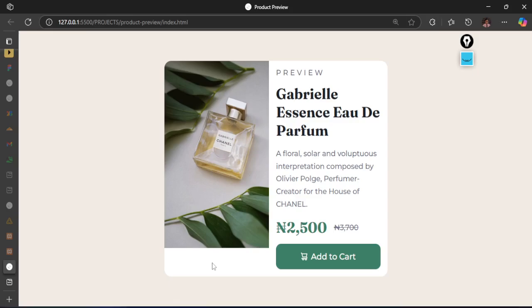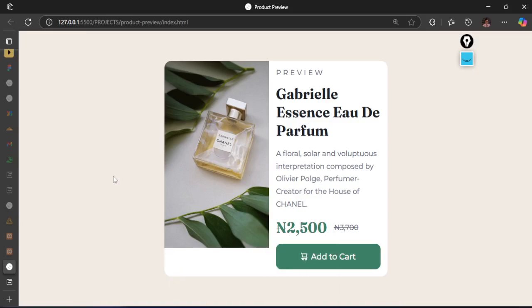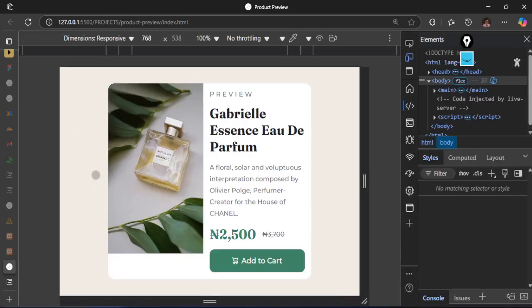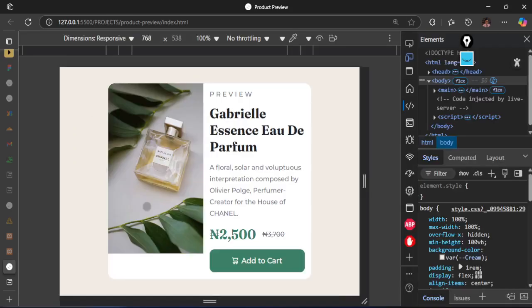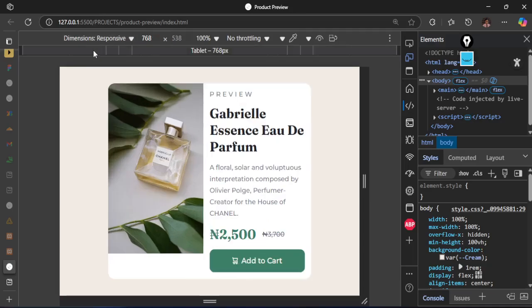And what can we do to make sure that this thing is not like this? What we can do is to give the parent a definite height. I will make sure that this one will now cover up that box there like that. But I think this value is still small. But let me enter the dev mode like that. So as you can see on tablet, it looks nice. But once you start entering a large phone, it's kind of the same thing. But I think it's okay like this.